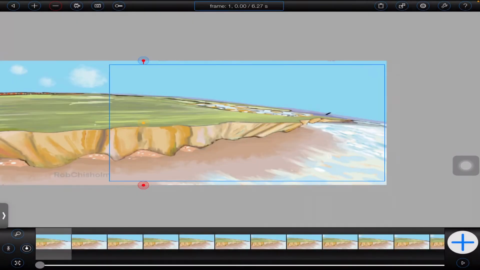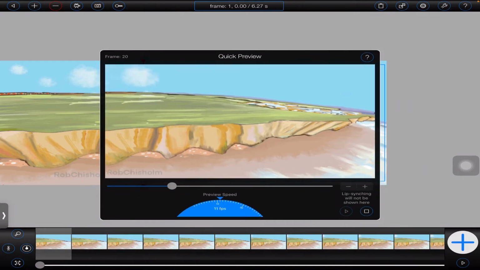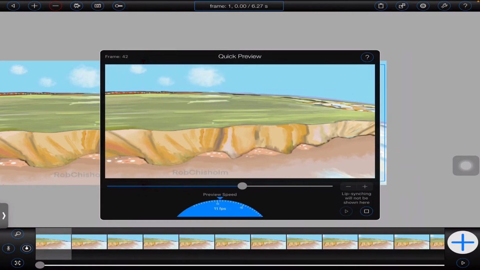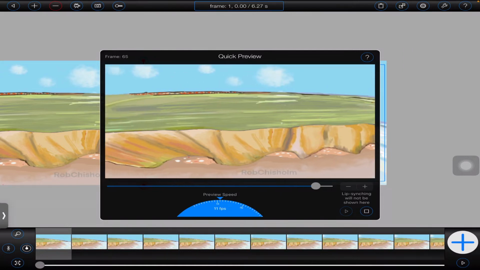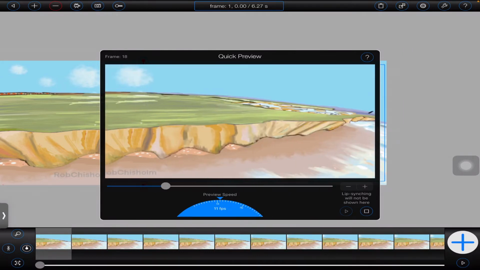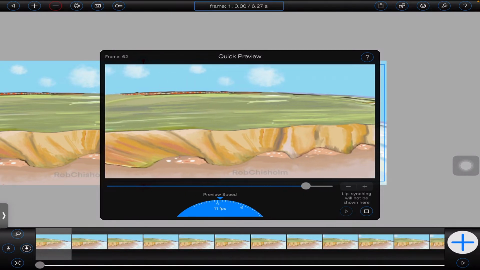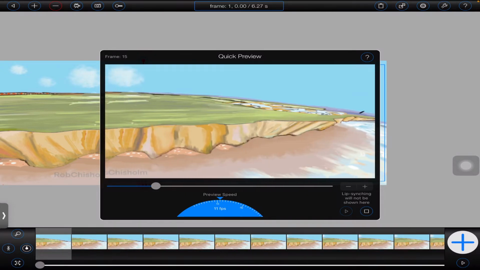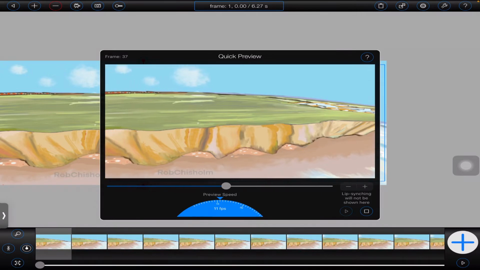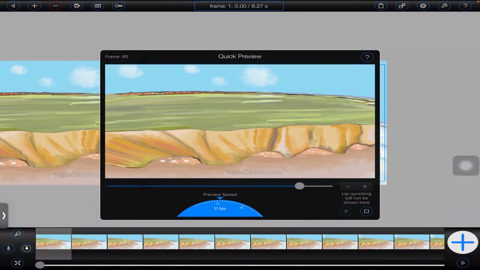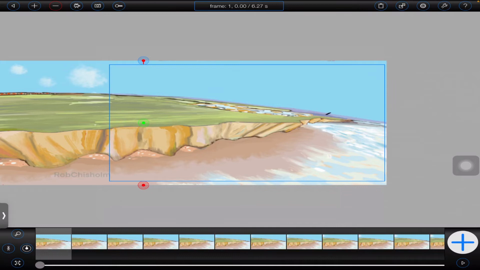So it's done. And let's see what happens now. So there we go. So rather than doing frame by frame, I just add a load of frames, and that will give you a sort of pan feel. You could warp the image and make it have a little bit more interesting angle, I suppose, but we're just doing like a flyby.